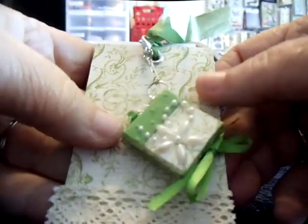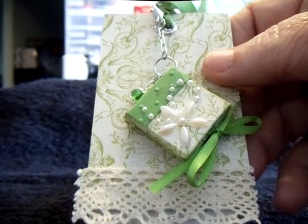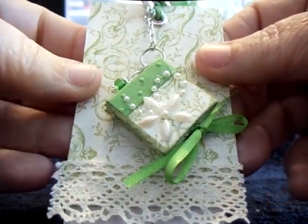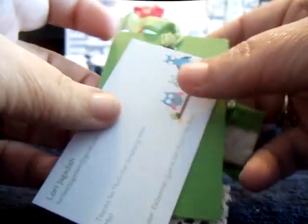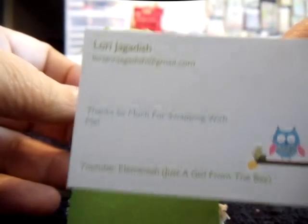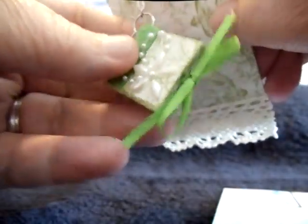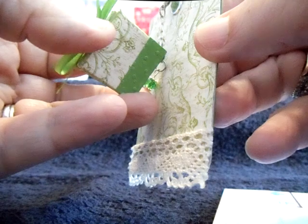I think Leah or somebody got us started on these things, and she used one as a charm on a charm bracelet and then it just went crazy after that. But here's hers and here's her information — Lori. She's got a cute little cardboard presentation. Look at this, she's got a little dangly hanging off there. God, these are so cute.